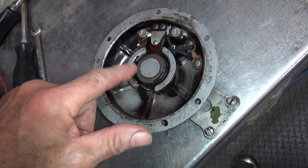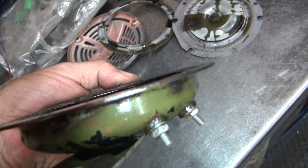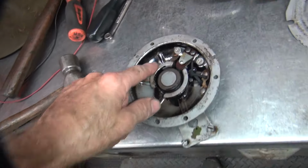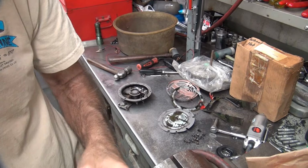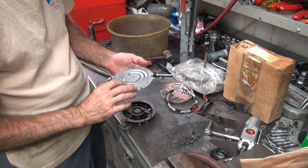So once I got the rust off these steel parts, hopefully the points are not all corroded in there. I can't really get in there very easily. I don't really want to mess with that if I don't have to, so I'm not going to. Hopefully getting all this other rust and stuff off will make it work. So that's what we're going to go with. If we got to go back into it, we'll go back into it. Basically now we're just going to put it back together.